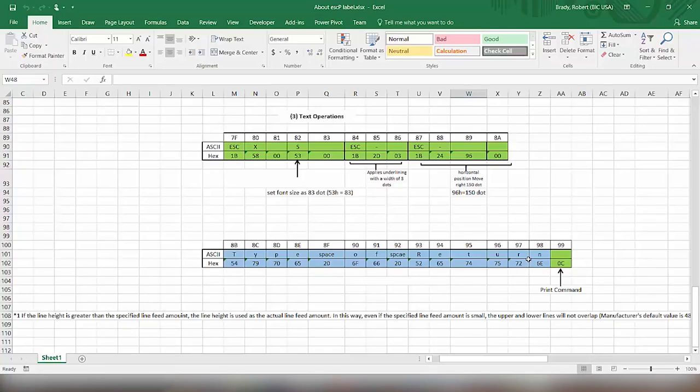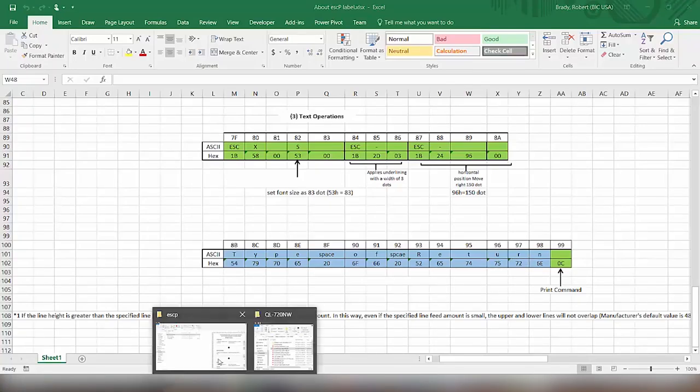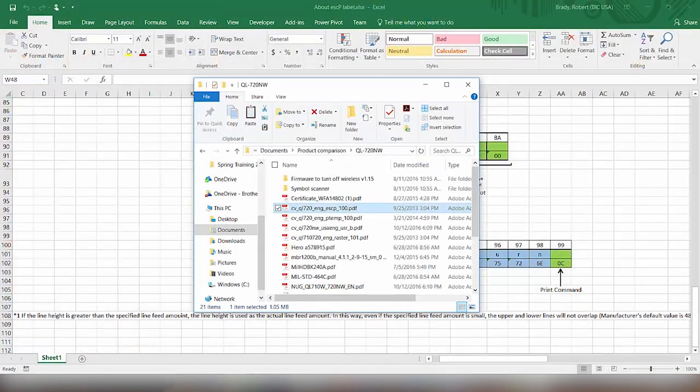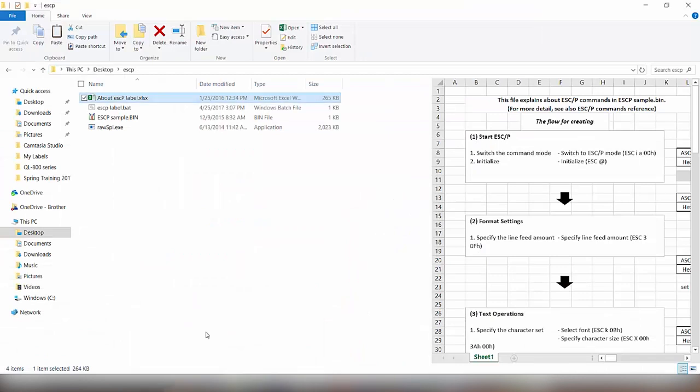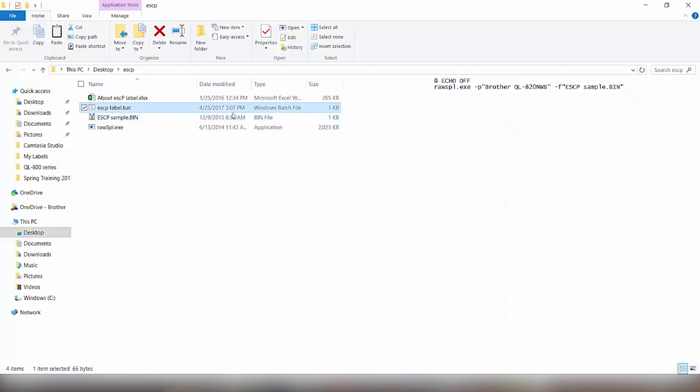Now we'll see how we actually send that to the printer. So we can do that in 2 ways. First, we can use a USB connection to send that, or serial connection to the printer and send that down. And what I have here is a little sample application that we made. So we have what we call a raw spooler. This basically, we pass a file and it puts it onto the spooler and sends it down to the printer.